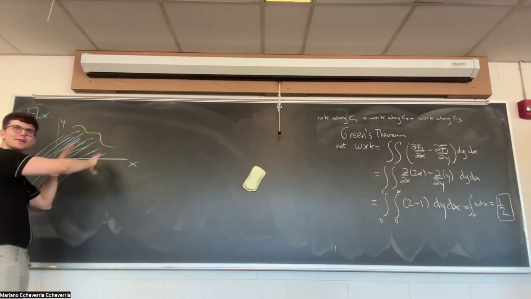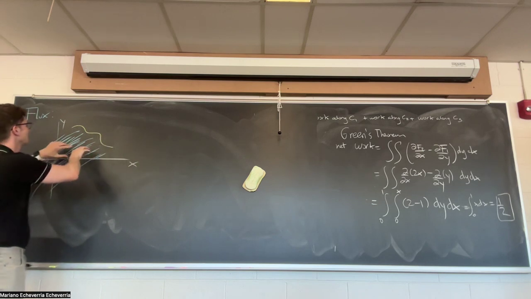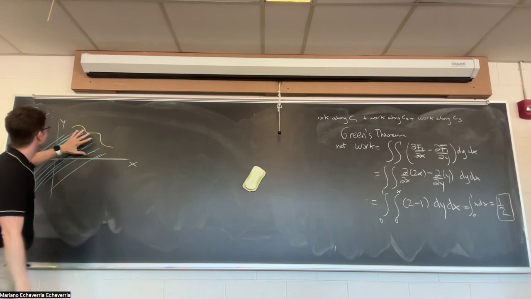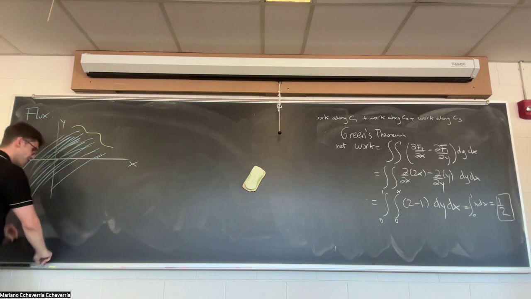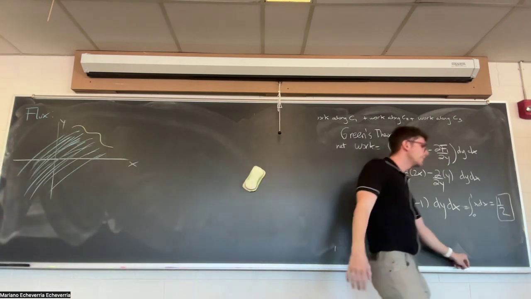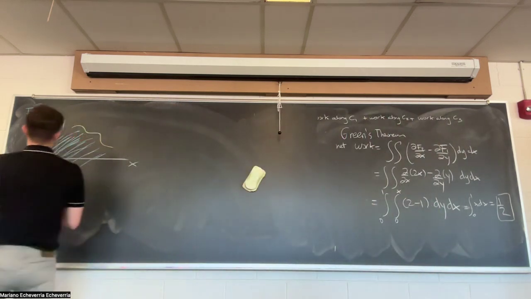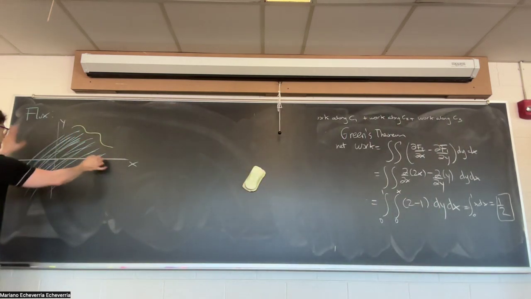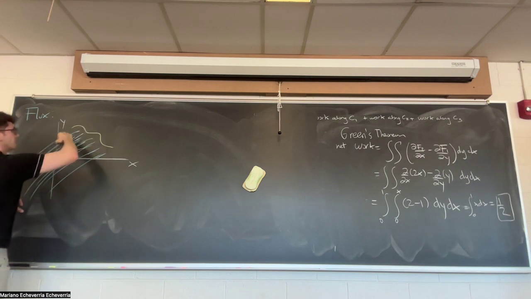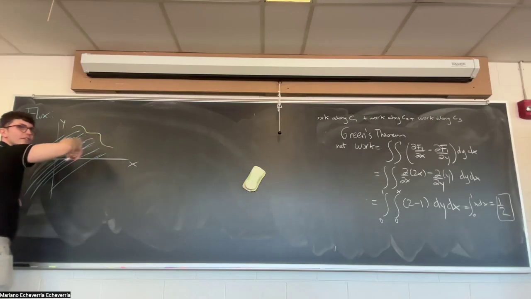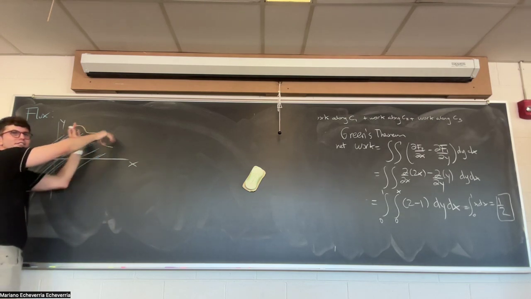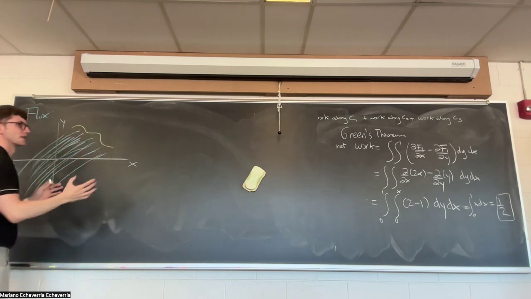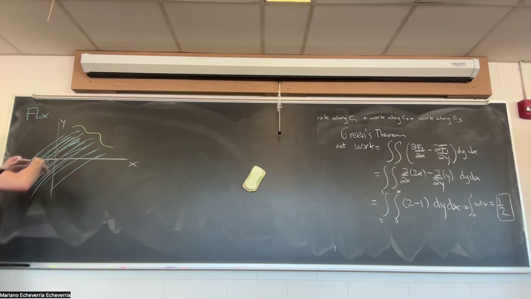So you have a bunch of people swimming, or some fish swimming on the river. Maybe you don't want the fish to walk into the sand, but imagine that you have some substance moving on the river, so it could be boats, people, fish, whatever. And you want to know how many pass through the curve in a given amount of time. If you thought about this in terms of transportation, it could be a bunch of ships carrying containers, and they're crossing some sort of border between countries or on the ocean.